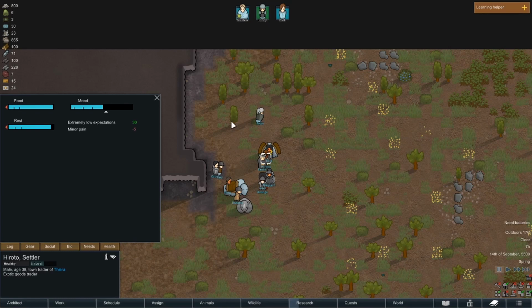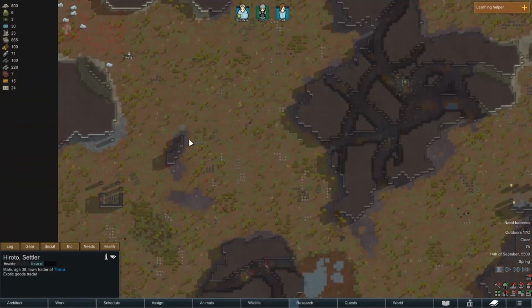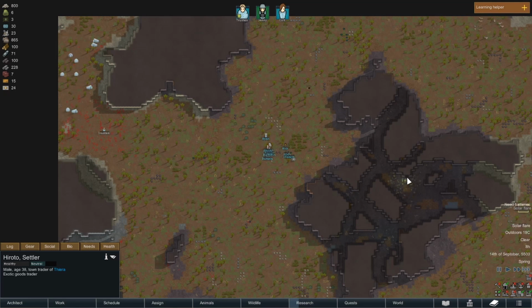As Trustin makes his way over to the Muffalo, starts hunting, I debate on where the traders are going to come through, if they're going to walk through that insect hive or not. And just at that time, a solar flare happens, which means that all of our electronics are going to be down.